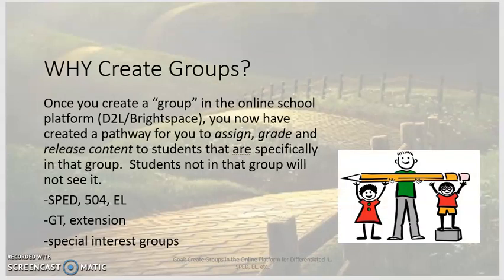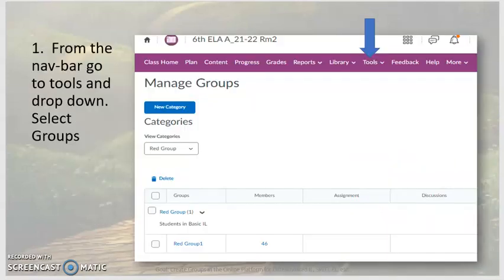Why create groups? Once you create a group in our online school platform, that's D2L Brightspace, you have now created a pathway that you are able to assign, grade, and release content to those students specifically in that group. Students not in that group will not see it. So what a handy space for us to group our special services, our gifted and talented extension needs, or even just any special interest groups that you have heard from your students.